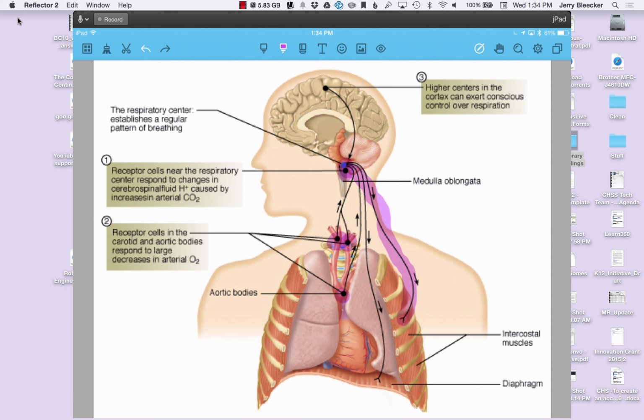Now, when you think about your medulla oblongata, it's picking up your CO2 levels, but these receptor cells in the more or less the aorta and the carotid regions are sensing your arterial oxygen levels. So that provides feedback to the medulla on regulating your respiratory levels, right? Do you need to breathe? Have you held your breath too long? It's why underwater eventually anybody would just breathe in, because the CO2 levels rise too high and the O2 levels drop, and that leads to a person breathing in water, and that will cause drowning, unfortunately.